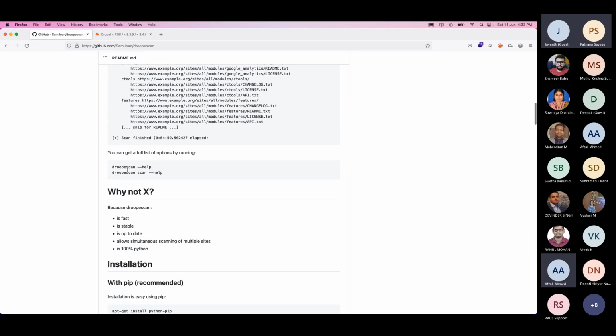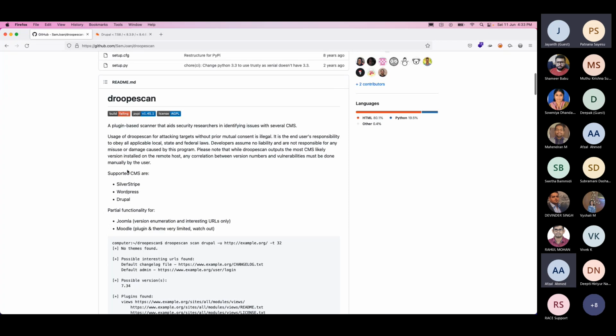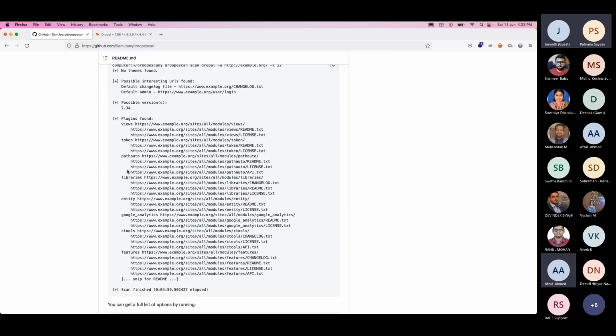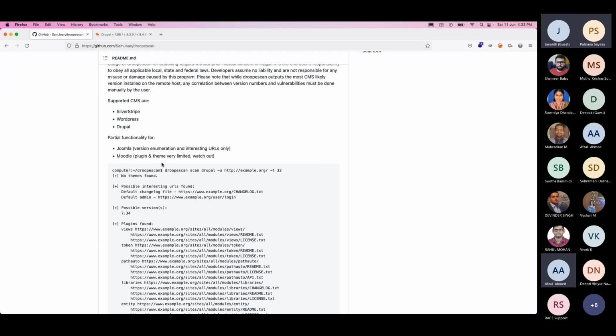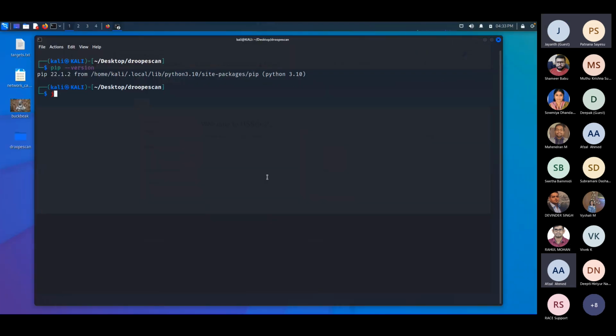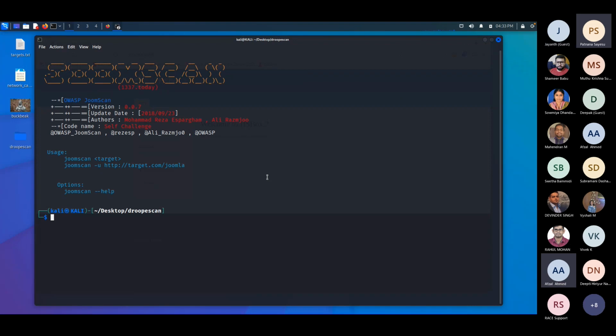But I hope you all got the process, right? We need to check what dependencies are missing, and install them to use all these packages. This is quite common with all the different tools that are not present as part of Parrot or Kali. In case of Joomla, you can use JoomScan, which is present as part of Kali.